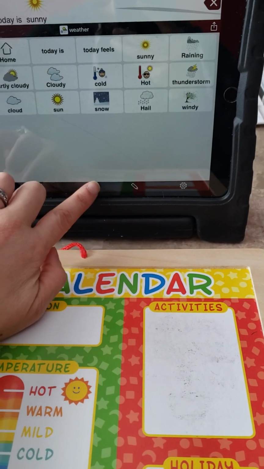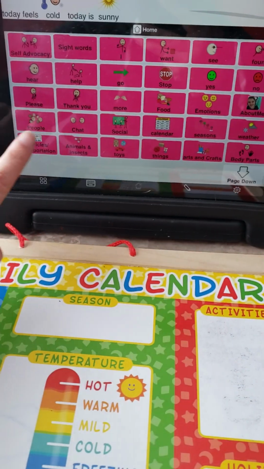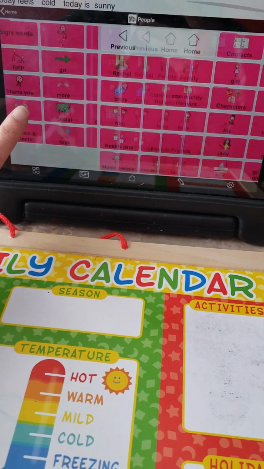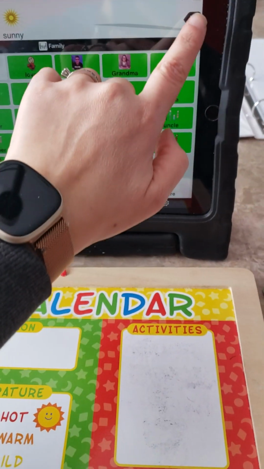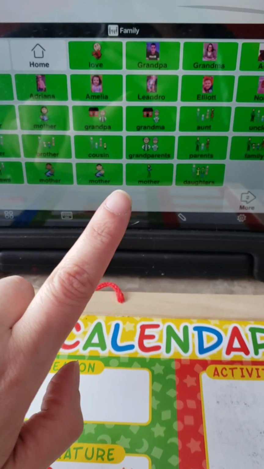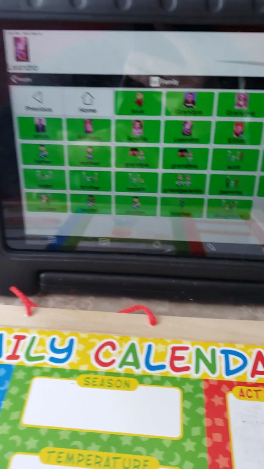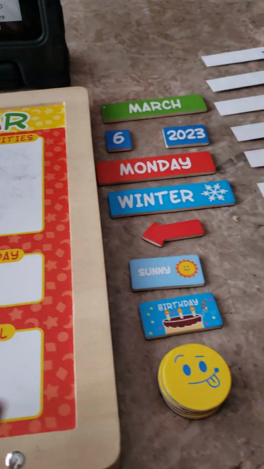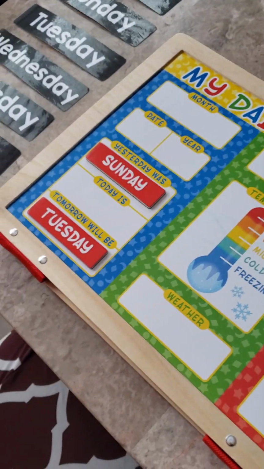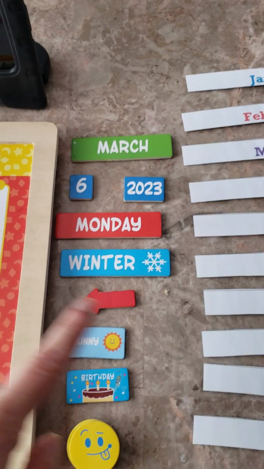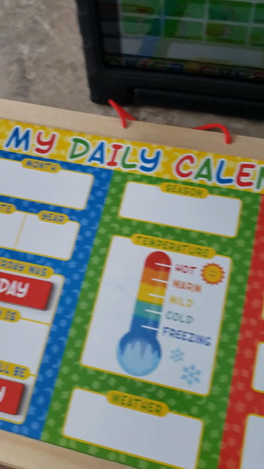And under people, I have a family folder. So I'll ask her whose birthday is it today, and then she'll be expected to say Leandro, and then she'll put it in under holiday. Okay, so with each one we do, she fills it in the appropriate box.